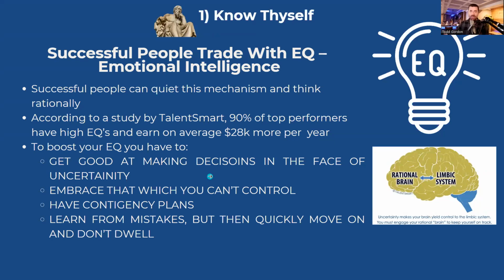You can't know the future. You can't stress about the future. It's a waste of time to worry about the future. You have to fully assess the now. And I'll get off this slide. I'm kind of rolling here, but it was such an aha moment for me when I finally figured out what it meant when people said you don't need to know what the future holds to make money. You just have to fully assess the now, know your game plan, know your approach. And just as long as you take care of today, the markets are going to take care of themselves.